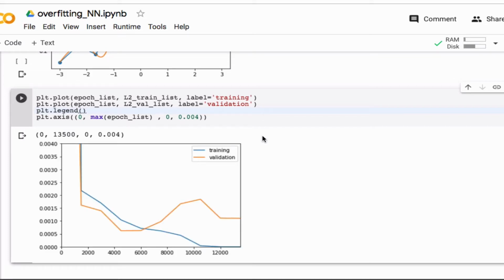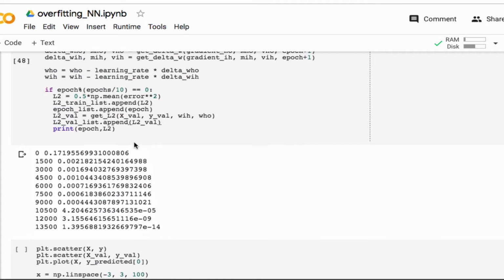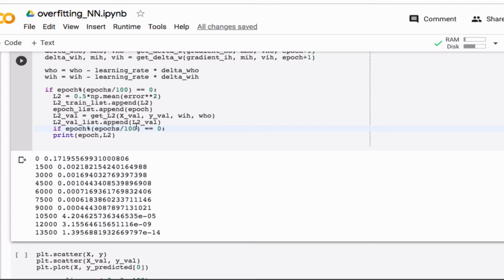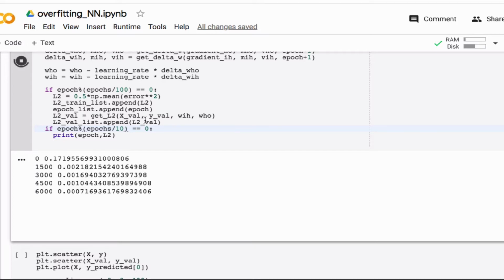Okay, that's labeled. Now it's a little bumpy, so I think actually here I want 100 points and not 10 points like I have here. Although I don't want to print it out for 100 points, so the printing here I'm just going to do for 10 points. Okay, let's try that and see if I get a nice smooth curve.